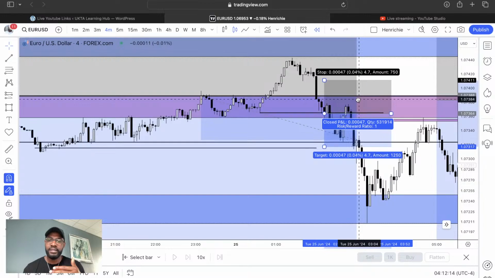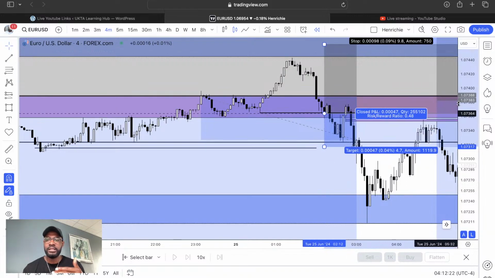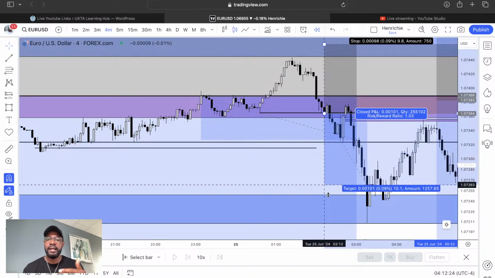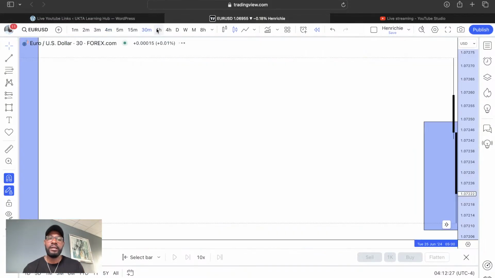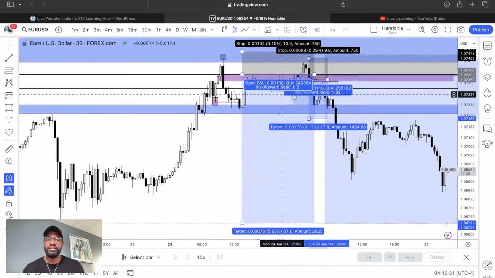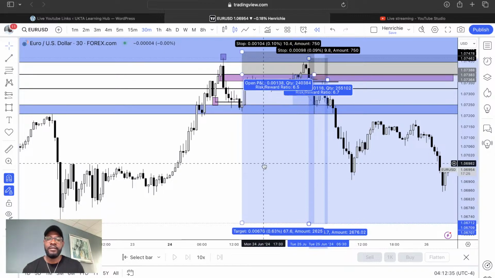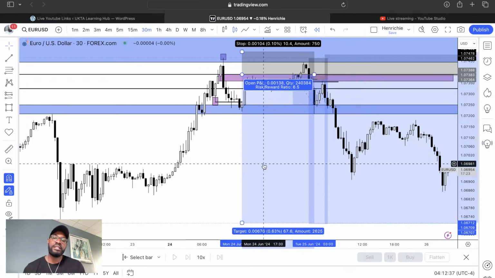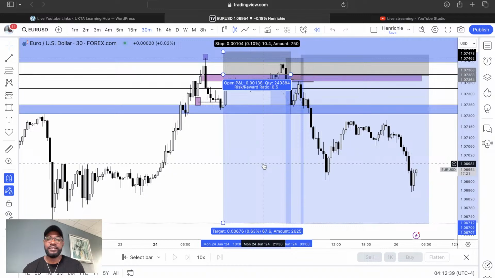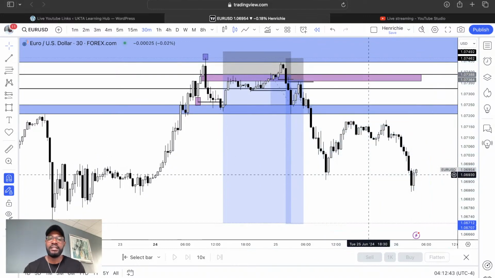We're working with probability right here. Stop loss, this high plus 3 pips, 10.9 or 9 pips or whatever, and you can see how that would have been a beautiful entry, re-entry, and potential continuation to the downside. Targeting the same key level. First entry resulting 1 is to 6.5. Second entry targeting 1 is to 6.7.